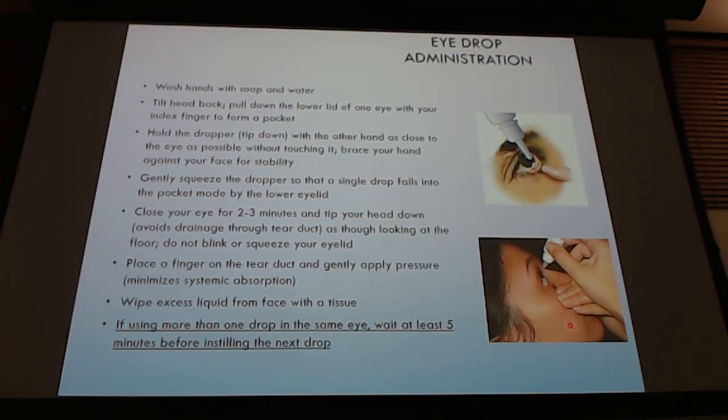All right, for the last slide, we have the eye drop administration. So how are they putting these eye drops in? Again, make sure that they're not touching that dropper actually onto their eye. They're putting their head back. What is a little bit weird that most people don't think about is that after they create the pocket for the drop to go in, they just kind of gently squeeze here. If they have contacts, make sure they don't have their contacts in. They will squeeze and make a little pocket, and then you put your head back to do the drop. Once you put in your amount of drops, you're supposed to tilt your head down.